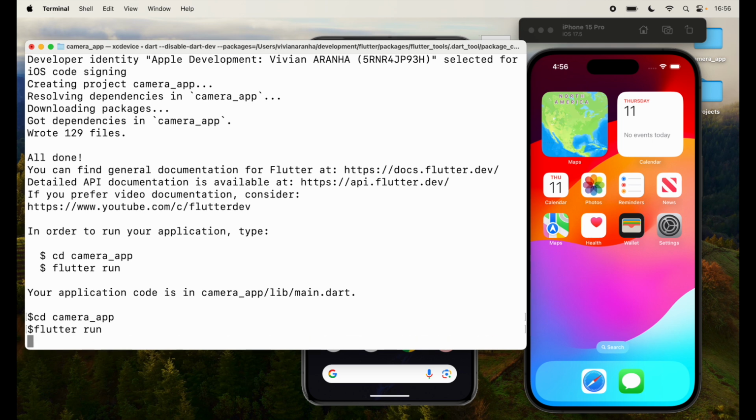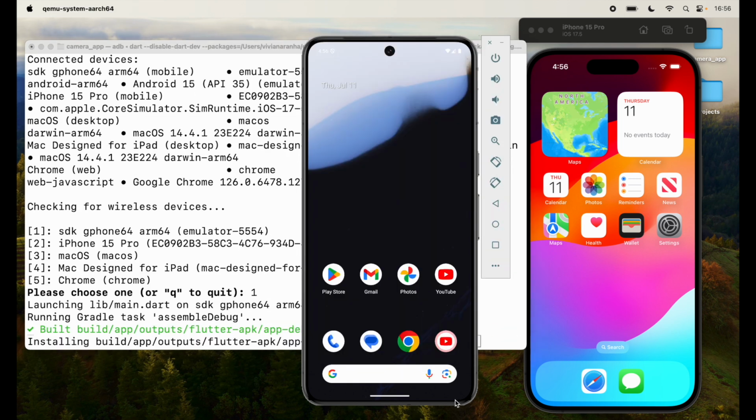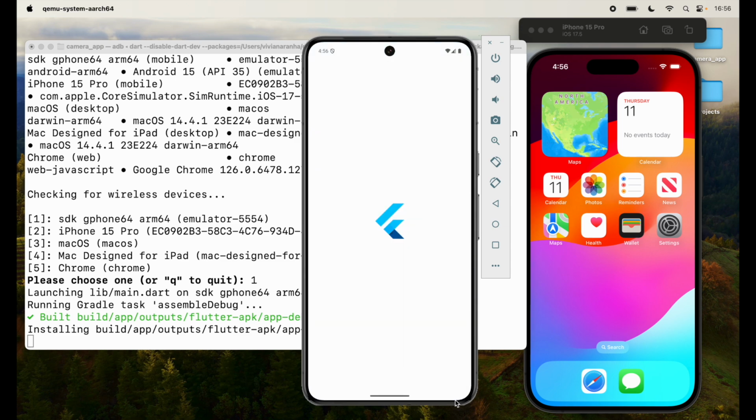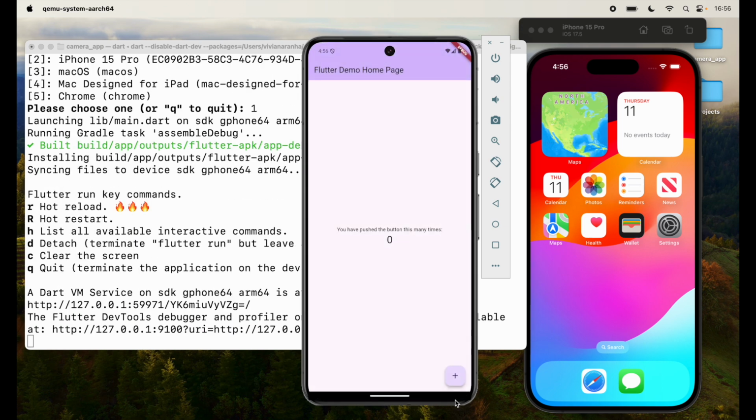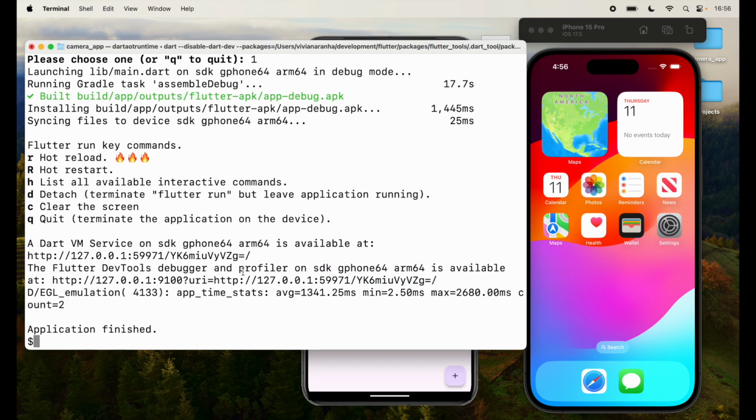It should give me the two options for my Android and iPhone simulator, so I'll pick one each. First one, let's take this. It's going to run the app, install it on this particular device, and show the default Flutter app. That's perfect. I'm going to just detach from it, not close it, and run that again for iOS.